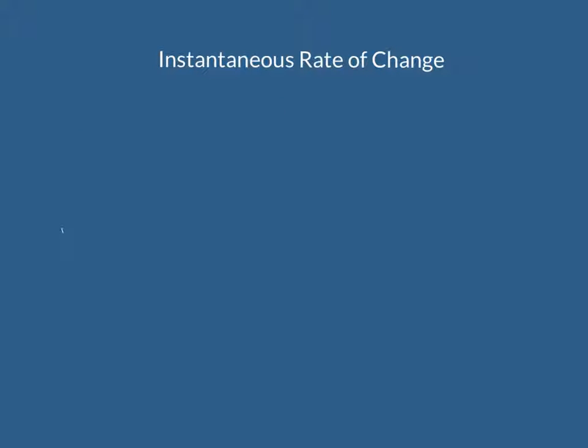All right, so now let's take a look at what instantaneous rate of change is. If I have a graph here, and if I wanted to find the average rate of change, once again, I would have my A value and my B value, and I would just find the slope between the two. Now, instantaneous rate of change, instead of going between two values, you have one specific value.